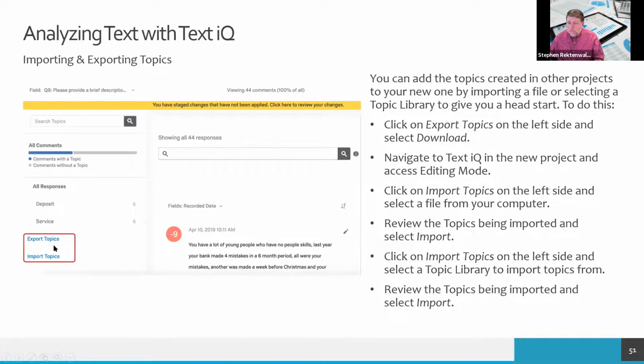You can also import and export topics. So if I already had a list typed up, so if I was looking at the colleges here at ACU, I could import those topics so that I don't have to retype those, and make sure I got them spelled correctly and the exact right phrasing for them. I could also export the topics. That'll give me a list of here's all the topics that were talked about, so that I could import them into another survey that was of similar.